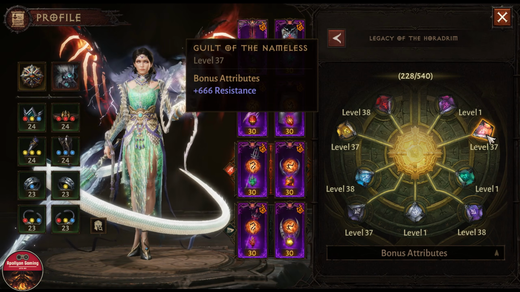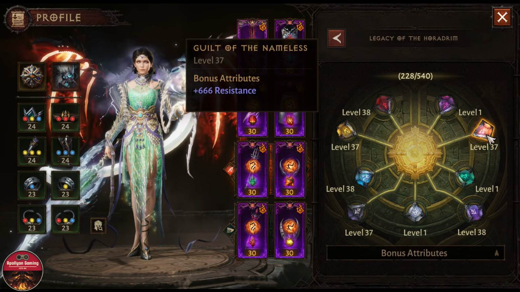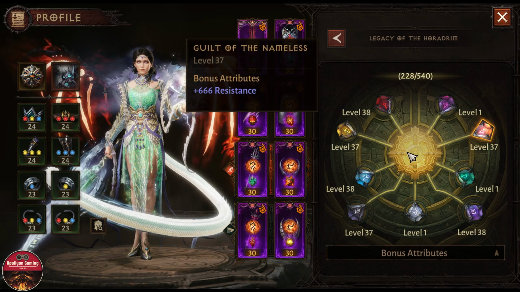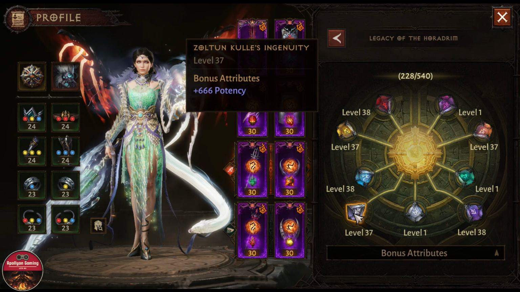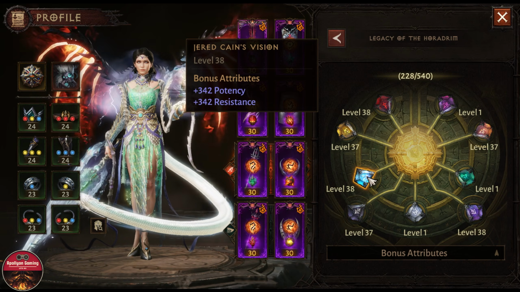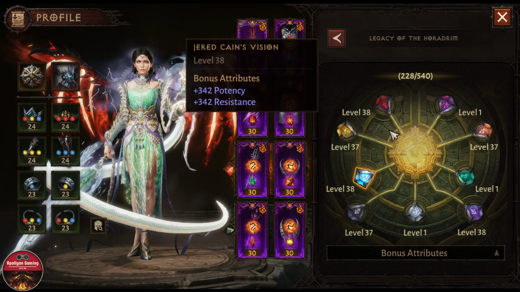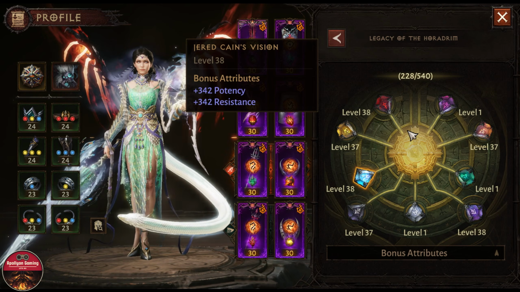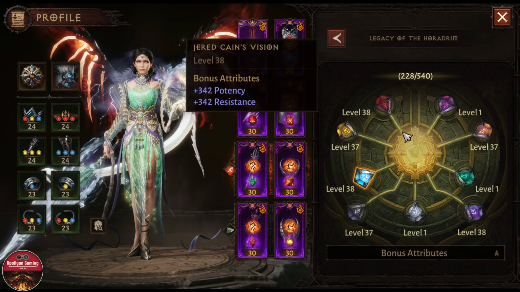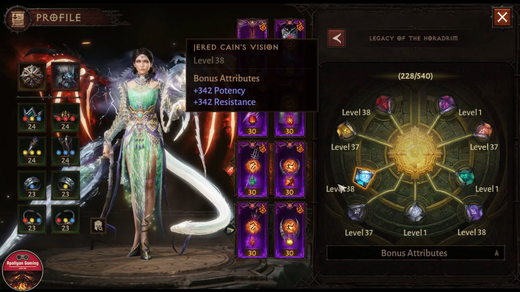But let's say you want to play the role of a tank only, you are a blood knight or a druid, then you don't actually need to care about potency all that much. You can basically dump everything into resistance and armor. You can build your character like that as well. So a lot of options right there. You don't need to keep everything in balance when it comes to the Sanctum.